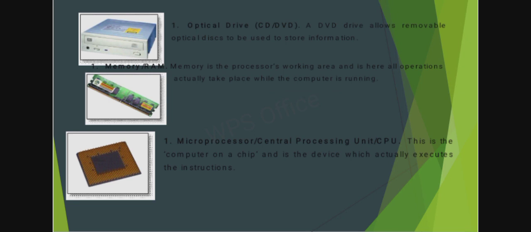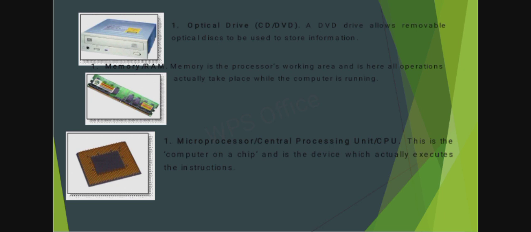Hard disk drive storage, or HDD. It is used as the main storage device for programs and data when the computer is not being used. Information is stored in the hard drive magnetically, and the capacity of the device is usually measured in megabytes, gigabytes, or terabytes. Here is the photo of the HDD.